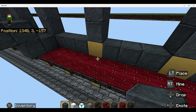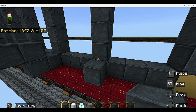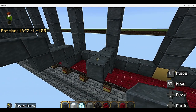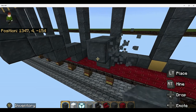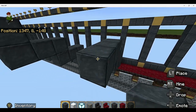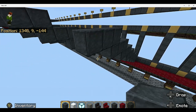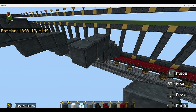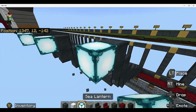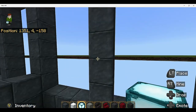Right, so 118. So it's going out by one. And now you need to do a three. Okay, and then you just need to do another six. So it's seven threes again. So that's two, three, four, five, six, seven, followed by three lots of two, followed by the sea lantern. There we go.